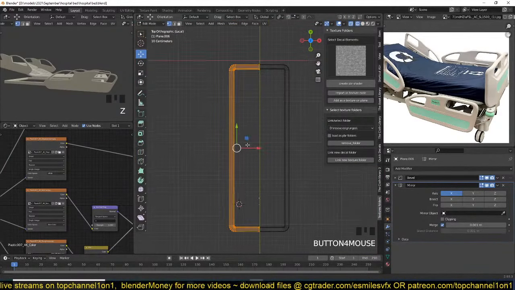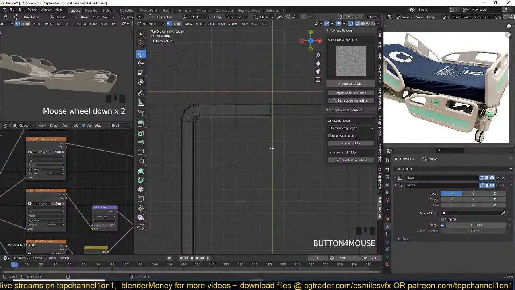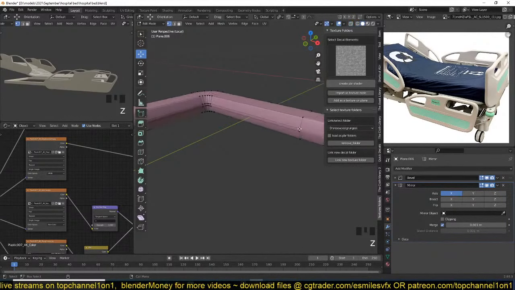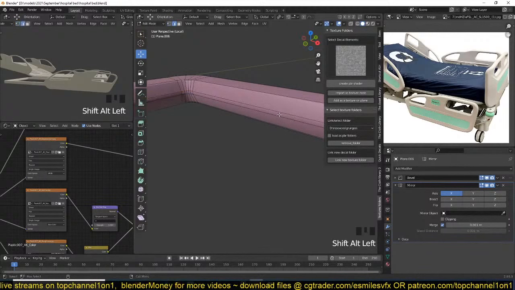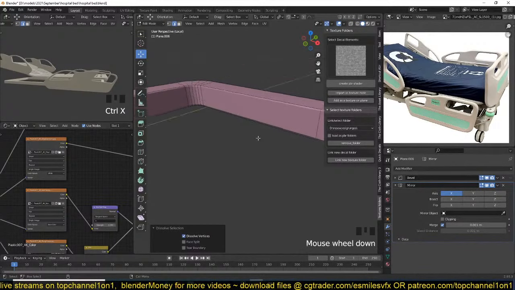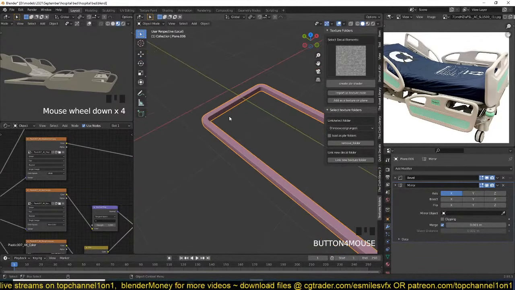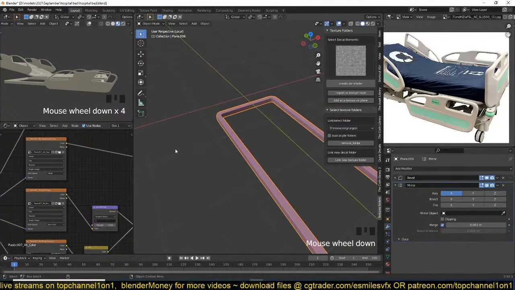Let me first examine this a bit. There is this middle edge that is unnecessary, so I can get rid of that. So we have something like this, and let's see how this looks here.